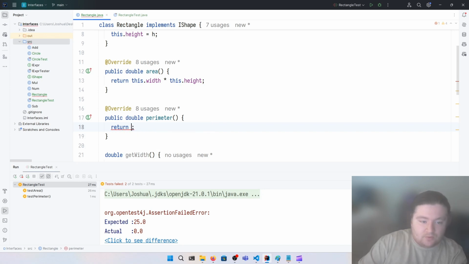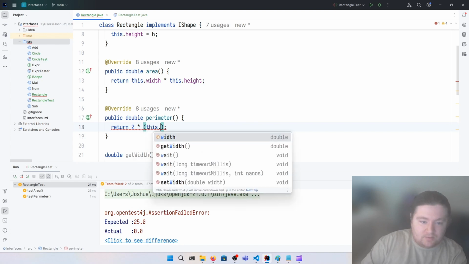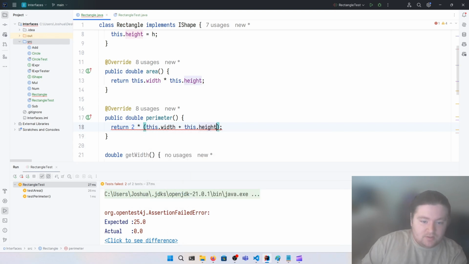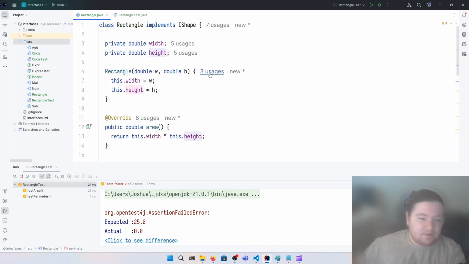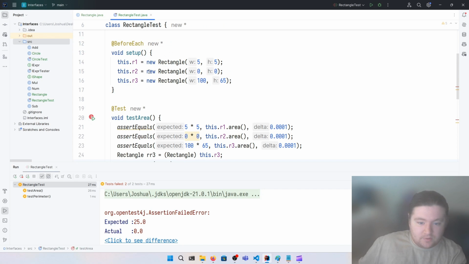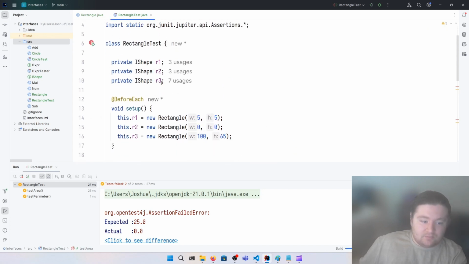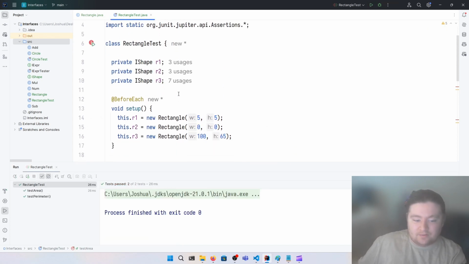Okay, so we'll do 2 times this dot width plus this dot height, and by length I mean length, width, height doesn't matter. Width is the horizontal, height is the vertical. Okay, so let's run this now, and everything should pass, and indeed it does.